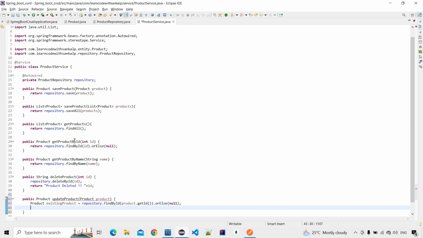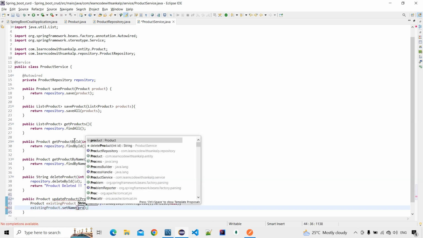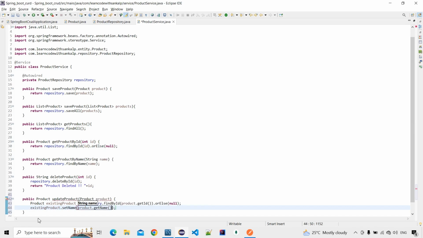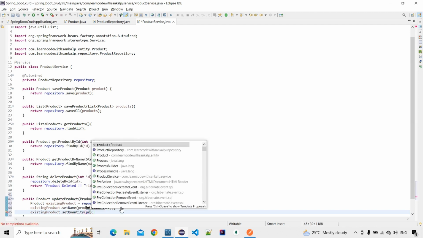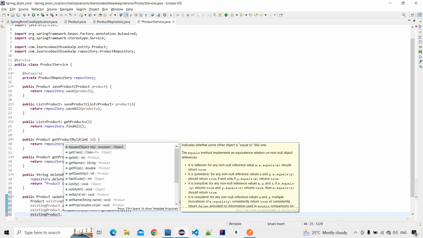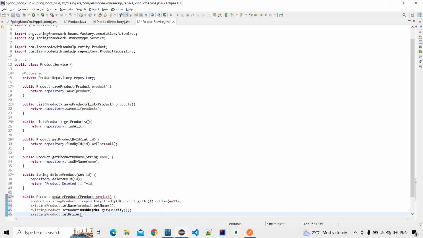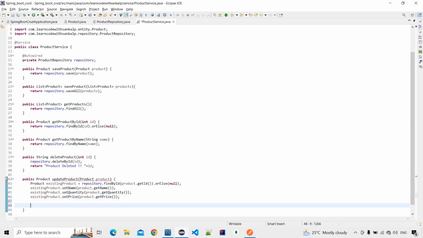So we set the product on the existing product. Means existingProduct.setName with product.getName, existingProduct.setQuantity with product.getQuantity, then existingProduct.setPrice with product.getPrice. Then return repository.save of existingProduct.